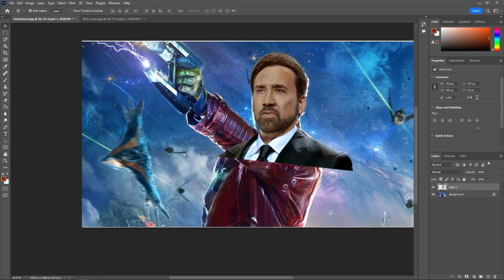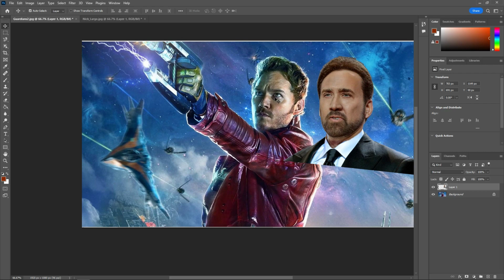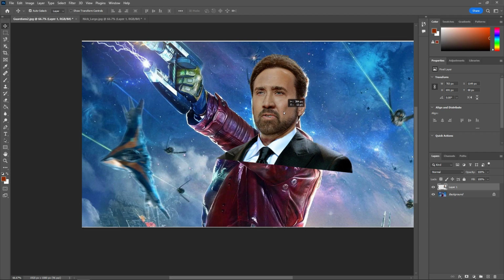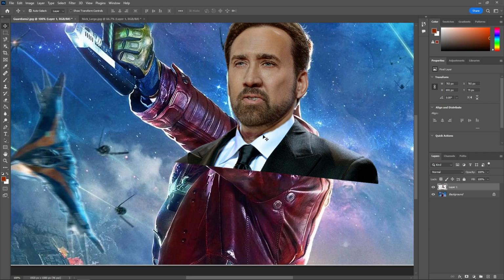Okay, so now if you just think through the process, we need to erase this suit, this beautiful suit on Nick Cage, and then we need to erase the beautiful face of Chris Pratt. So let's go ahead and remove the suit first. I'll go ahead and reposition him there. I'll zoom in. I could use the pen tool, it's pretty simple. I could use the eraser tool. I like the pen tool the best though, as you've probably noticed. Okay, so let's go ahead and delete his suit out of there.